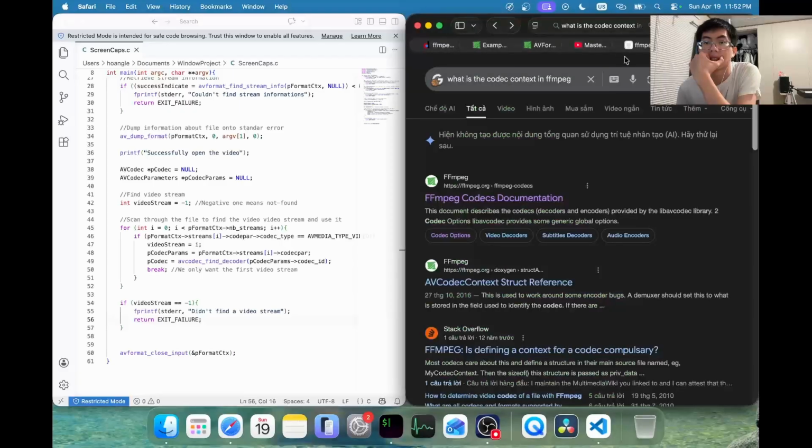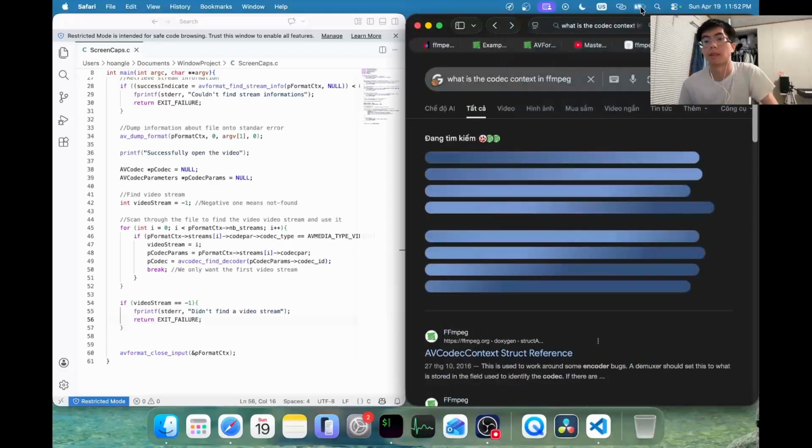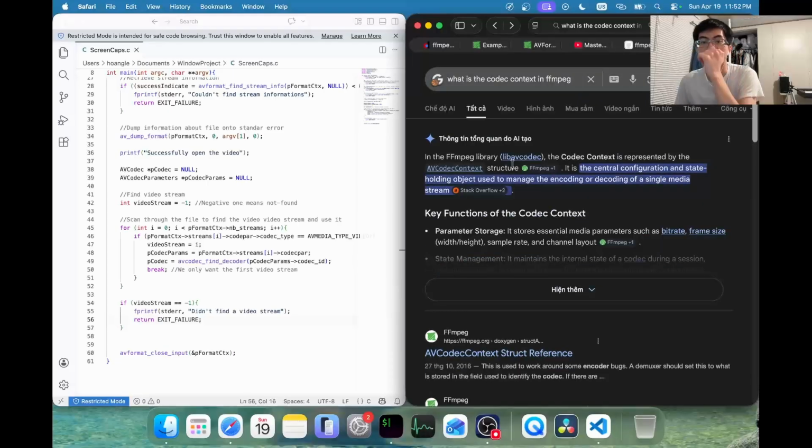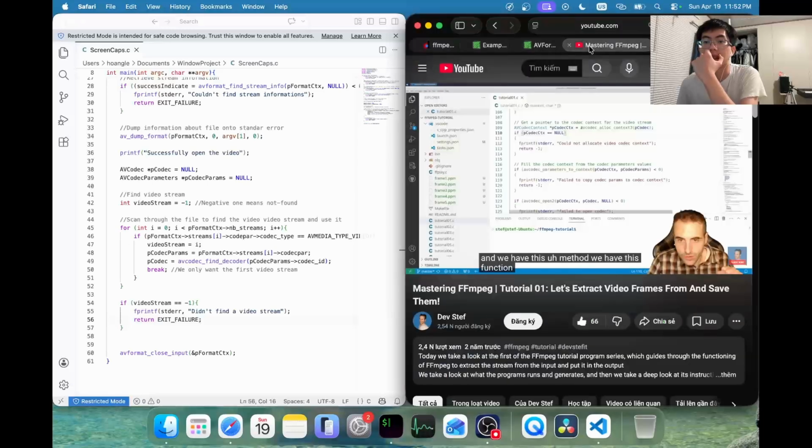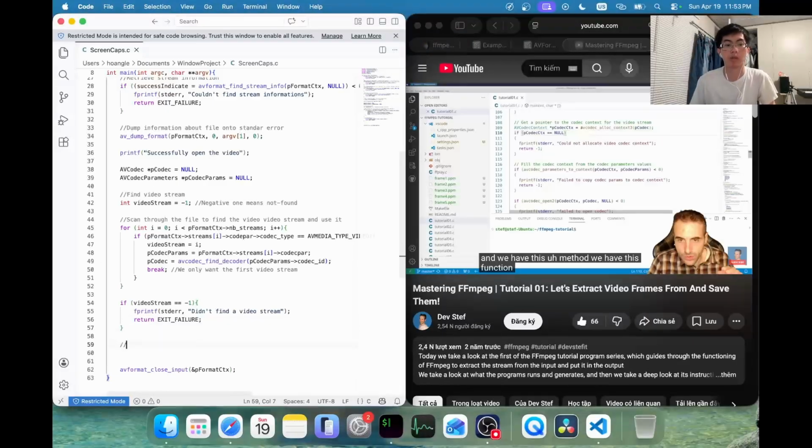Yeah, I think we can use AI for this, I think it's going to help us. The codec context represents the AVCodecContext structure to manage encoding and decoding of a single media stream. Oh, it stores essential things like bitrate and frame size. Okay, so the next thing we want to do is get a pointer to the codec context for the video stream. Do I understand it? No, not really.